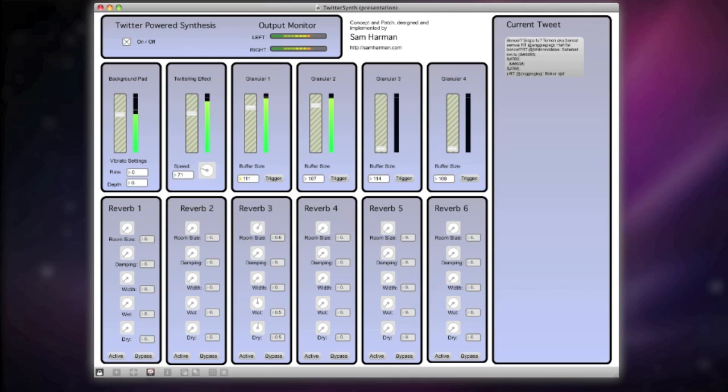Currently, the Twitter synthesizer is only using the public API, so is restricted to calls once every 30 seconds. So every 30 seconds the synthesizer will load a new tweet, as shown to the right of the patch. But plans to develop this further could lead to the synthesizer calling Twitter multiple times a second and following individual user accounts, which introduces the possibility of an instrument or synthesizer being controlled instantly by over hundreds of millions of people anywhere in the world, a truly collaborative instrument.